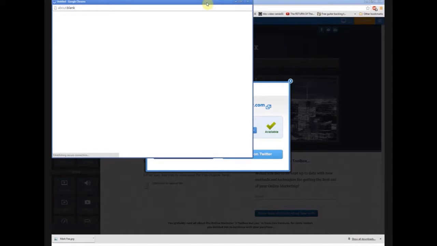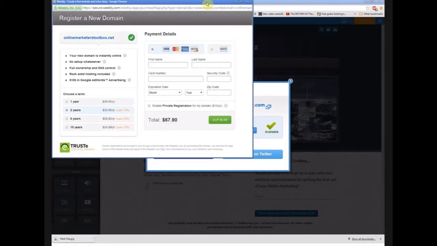It depends on the level of the domain name, whether it's a .com, a .net, .org, or whatever. So you might be saying, oh, how come these companies? There we go. Look, $67.90. How come these companies are offering? Oh, that's for 2 years. All this kind of stuff. If I did 1 year, I'd pay $40. Well, I paid more or less a third of that, and I got a .com name.